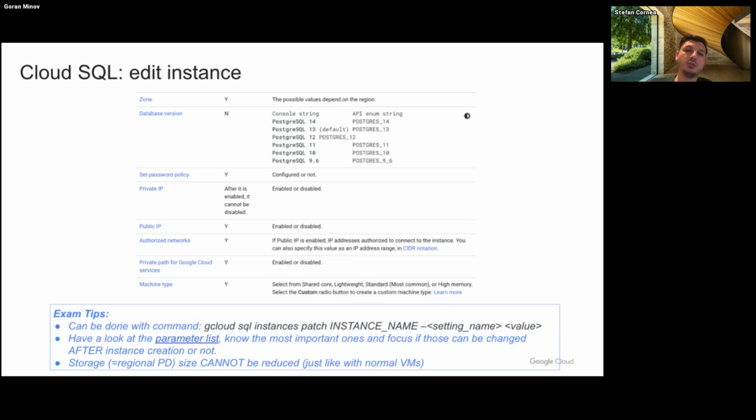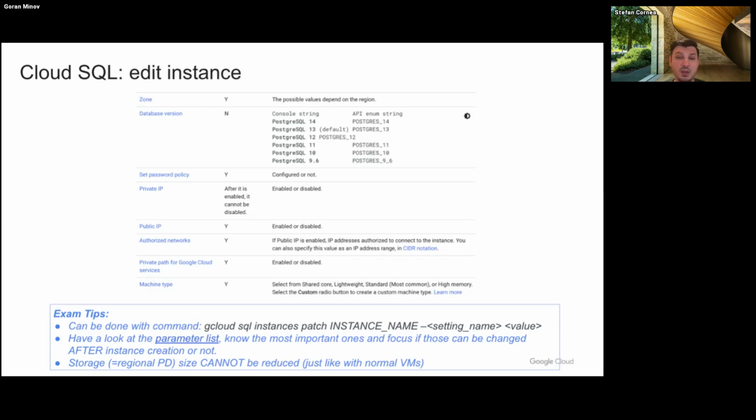We're going to talk a bit about what we can change on the fly and what we cannot change, and especially what we cannot change. This would be quite vital for the exam. The first category, what we can change on the fly: machine series and size. We can scale our CPU and memory up and down to match performance needs.